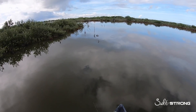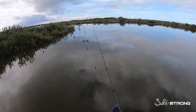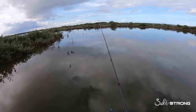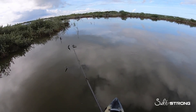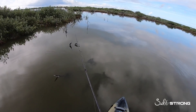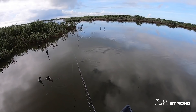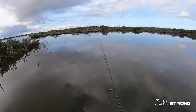For redfish specifically, you really want to keep this lure close to the bottom, so make that pause even longer. If you're fishing for snook or sea trout — species that are a bit more aggressive ambush predators — you can do almost a constant popping of the rod tip for a really erratic retrieve, constantly reeling as you do. Keep the rod tip down for that kind of retrieve, and when doing a slow bounce along the bottom, keep the rod tip up.